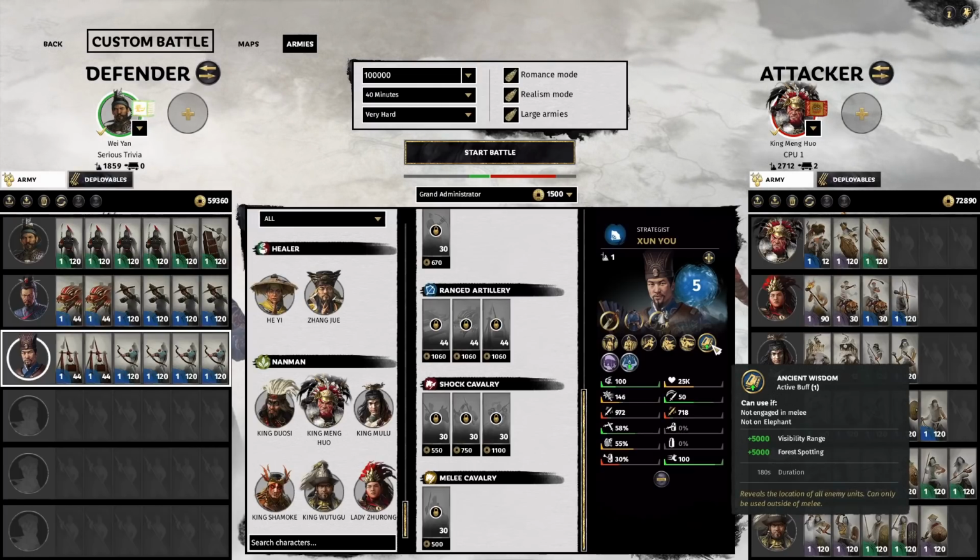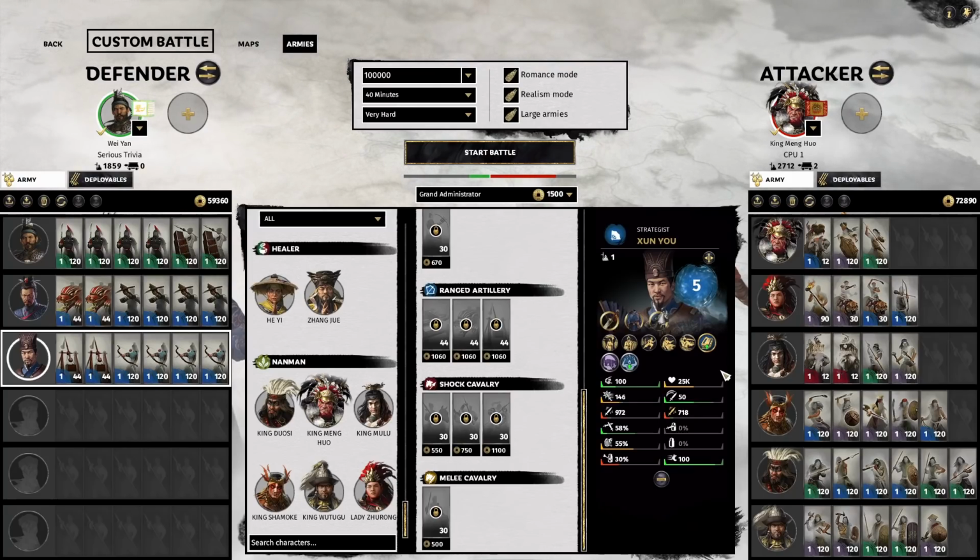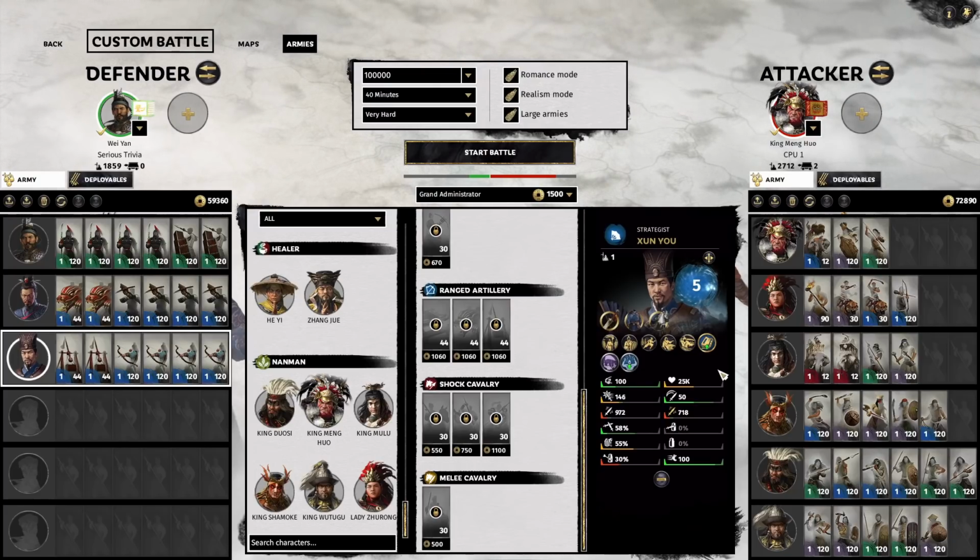So obviously there's other characters that were added in like the free LC. We have Shi, but I don't think I can show them yet. So we're just gonna run this 3 general army. I don't know if we'll win or lose, and it doesn't really matter. I just want to showcase it.